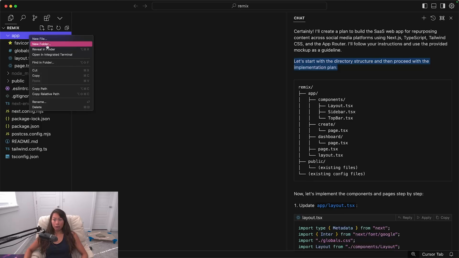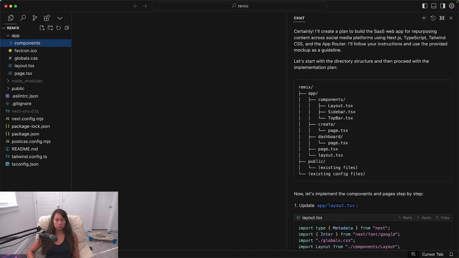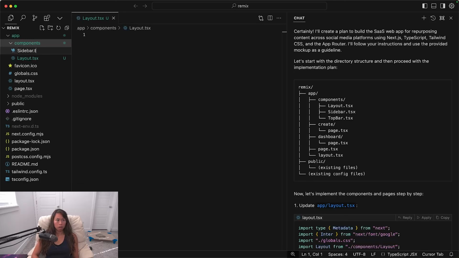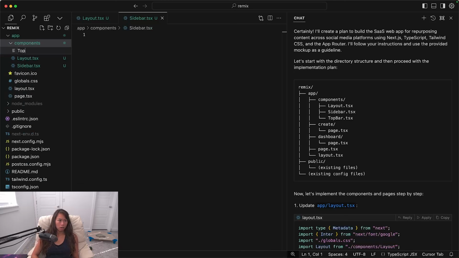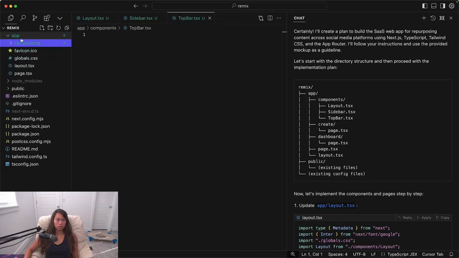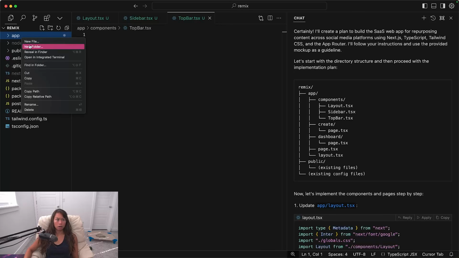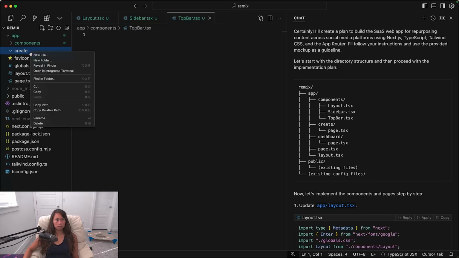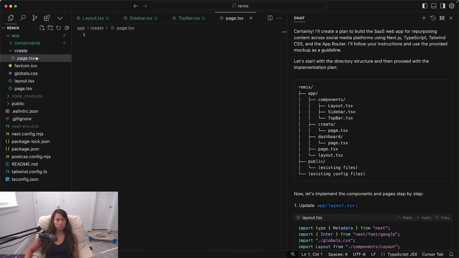So within app, we're going to create a folder called components. And then that folder has 3 files, layout.tsx, sidebar.tsx, and topbar. Okay. And then we are going to create another folder called create, which has a file, page.tsx.